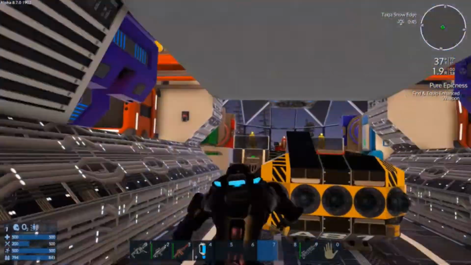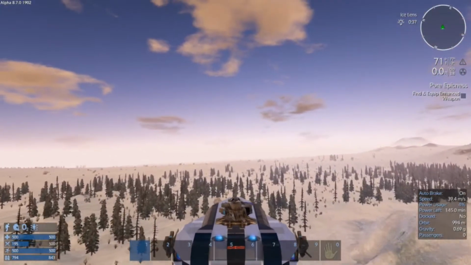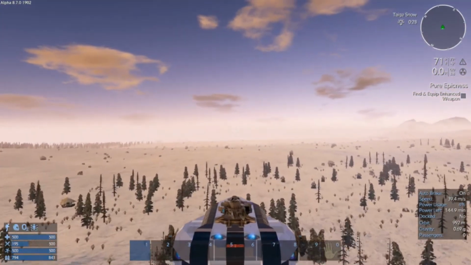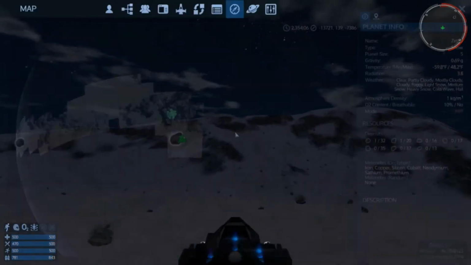We found a small resource deposit, and we're gonna go get it. Wait, no, that's not what I was doing. I can't forget what I was doing with this. One sec, I'll be back. Ah, now I remember what I was doing.